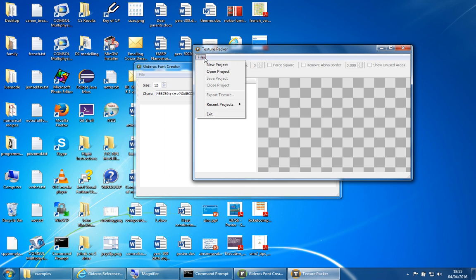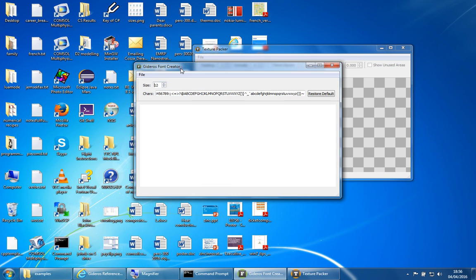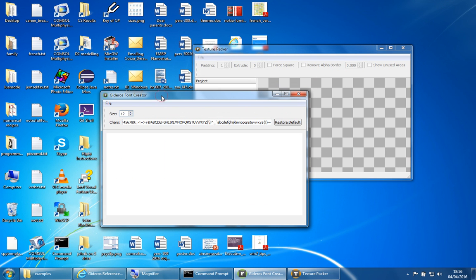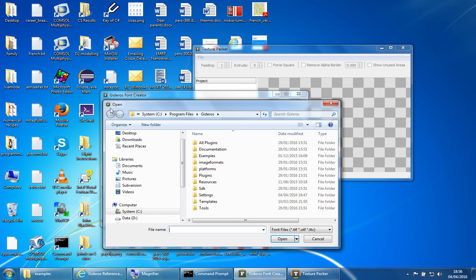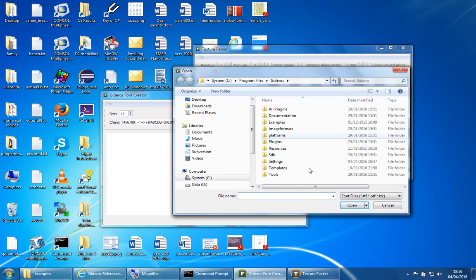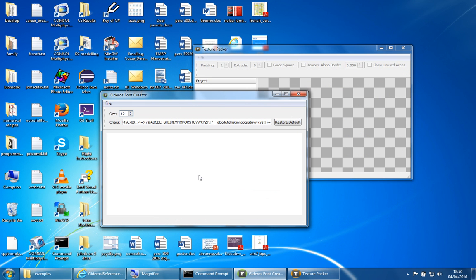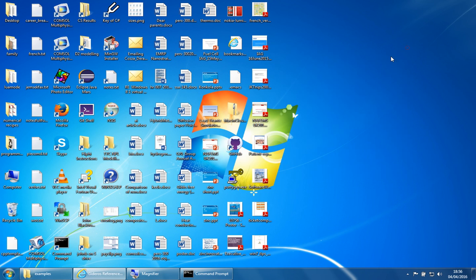You can see these programs are very simple. I won't go into them today, but I just want you to be aware that they exist. But they're very much simpler programs that you use to help you with small aspects of Gideros programming. The other one is Font Creator. You import a TrueType font, TTF font, and you can export a bitmap font. These days, Gideros can actually deal with TrueType fonts directly, so you may not need to use this Font Creator. But you can also import bitmap fonts. And if you want a bitmap font, you can create it this way. So I won't go into these two simple programs today.